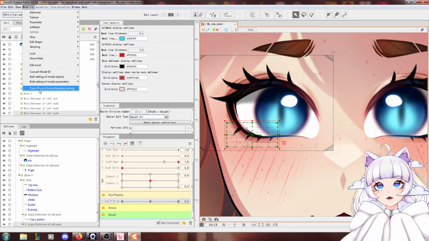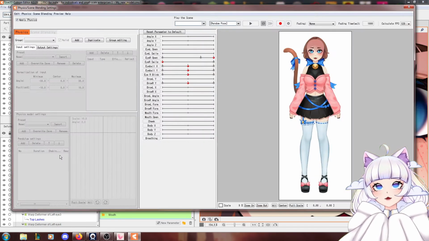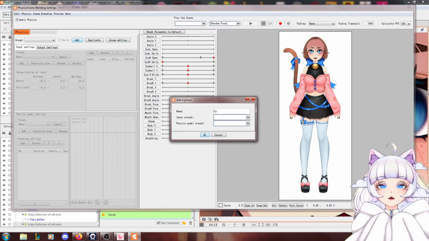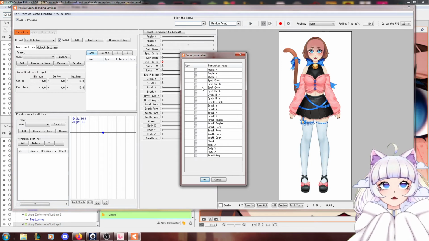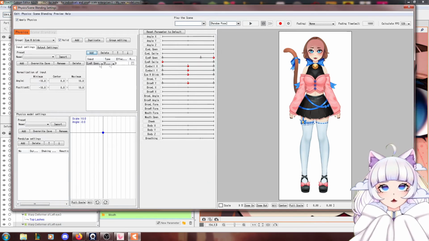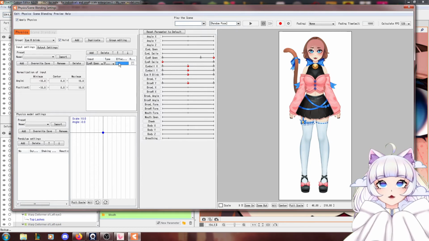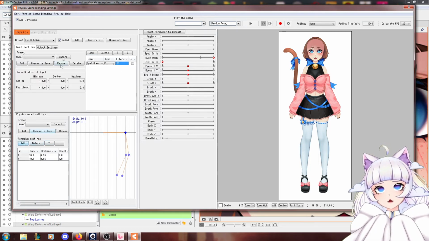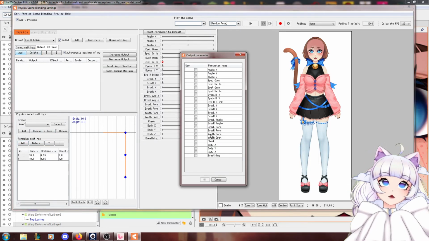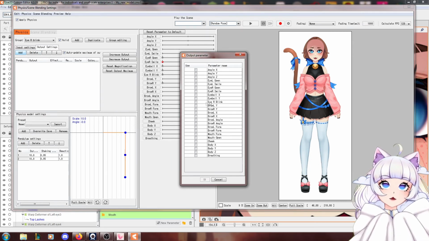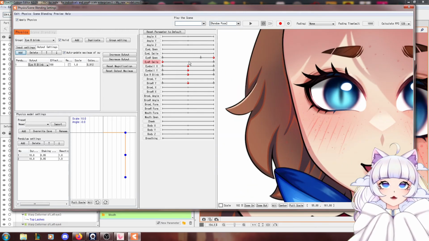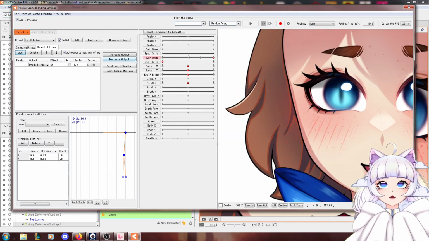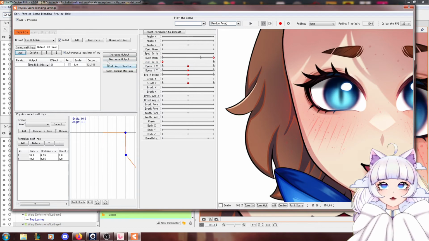Now we're gonna go into modeling, go into open physics scene blending, add, we'll call it IR blink, press OK. Gonna want to go up here, press add, find IR open, press OK. Put this to 100 for now. Add 2 points, or as many as you like, but just add 2. And then find IR blink, press OK. You're gonna want to zoom in on the eye just so you can look at it, and then make it blink. So take this, make it blink, increase it.